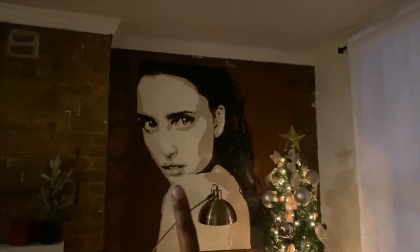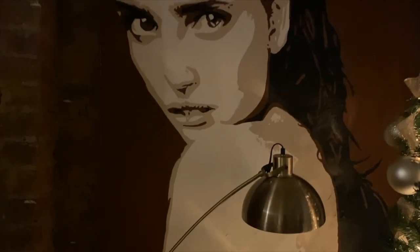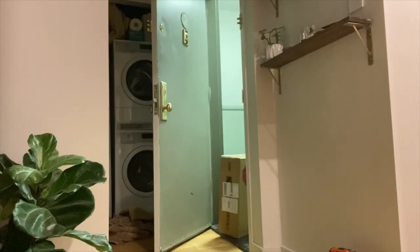Ooh, we also painted this yesterday and it looks so good. It looks so much better than how I did with the blue and the pink. So I'm really excited for this space to come along.